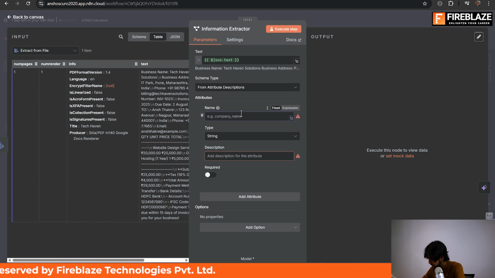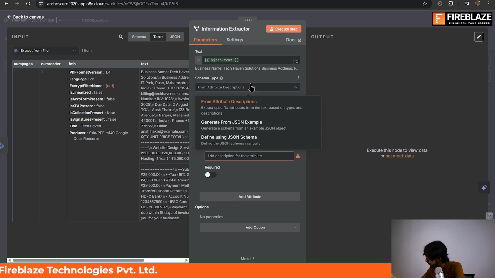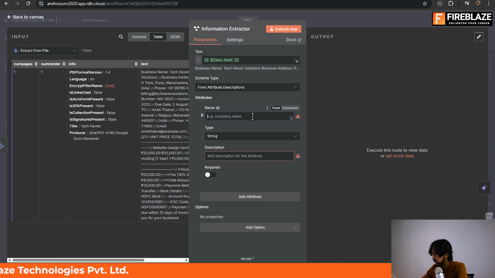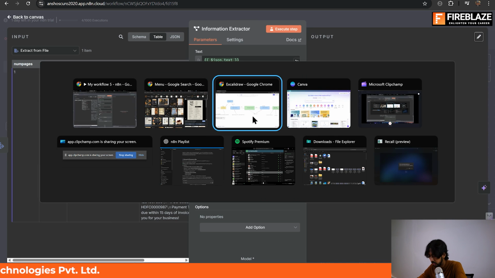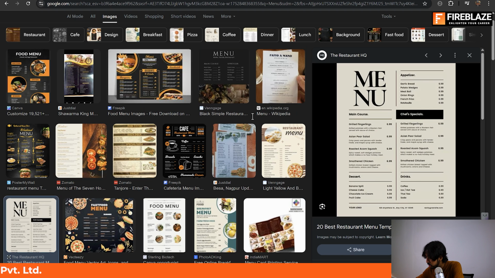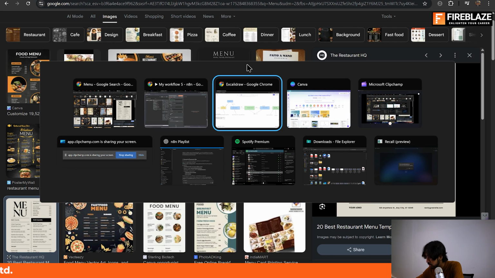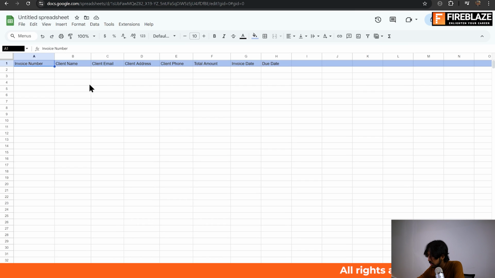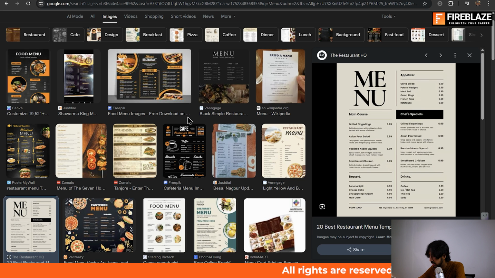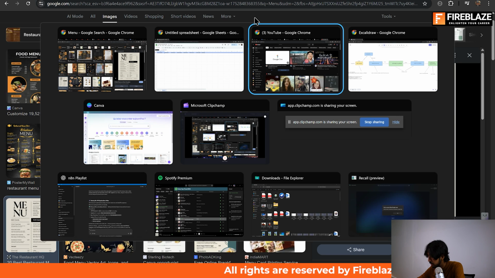So for example, we have to add several attributes under the attribute column. The attributes that we need to add would be the ones that we want to include in the details. If you go to our Excel sheet in which we made the database, you can see we have made 8 columns of several details, from invoice number to due date, and we have to include exactly the same details in the attributes under our node.